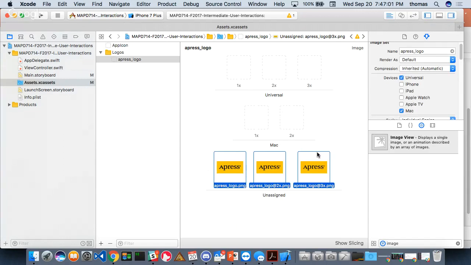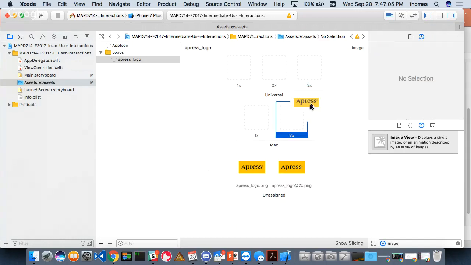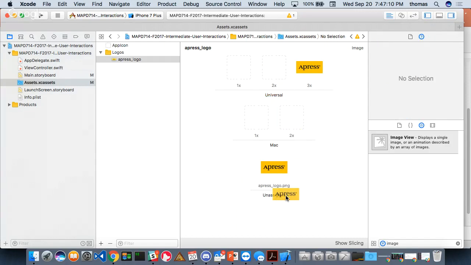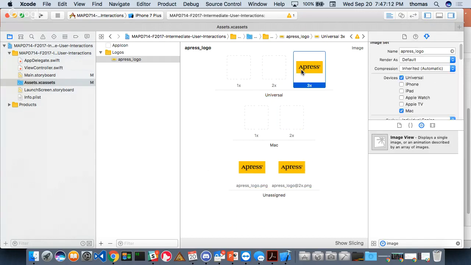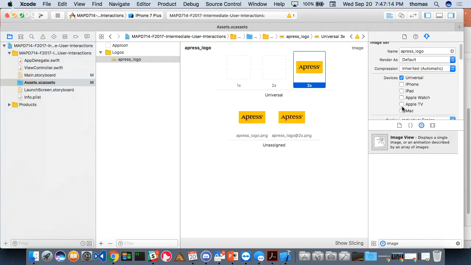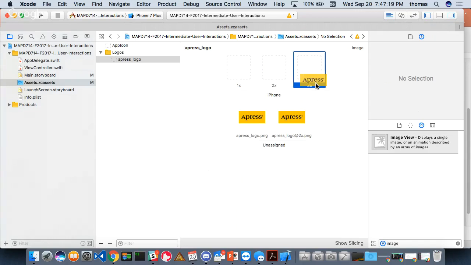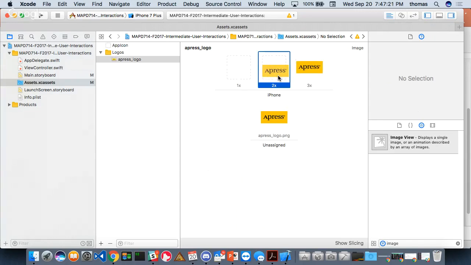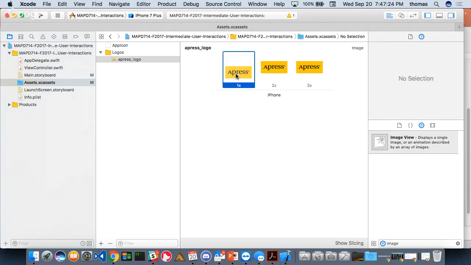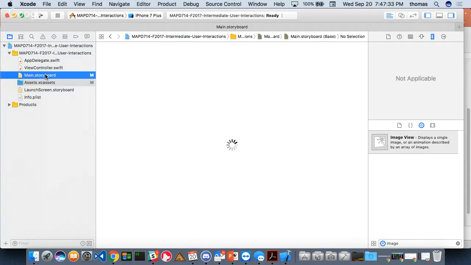Oh man, I messed up. What do I do? How do I fix that? How do I take this asset and specify it? Well, I can do one at a time, so I can say I want it to go to universal. Or let's take this off again and unassign them again. Let's go back to iPhone and drag this into the spots that I want them. Notice when I do that, the name of the actual item goes in the right places, for iPhone only.